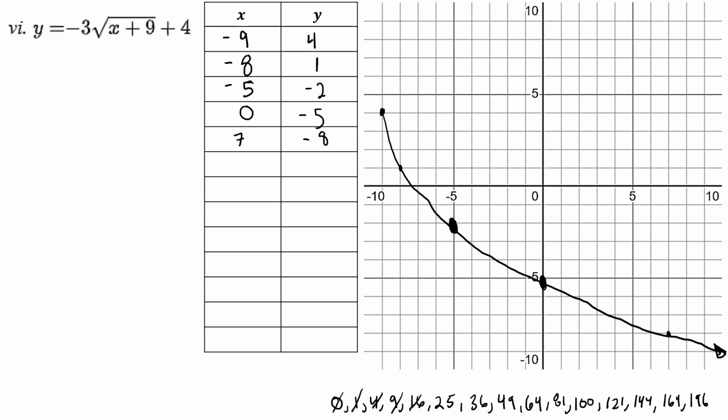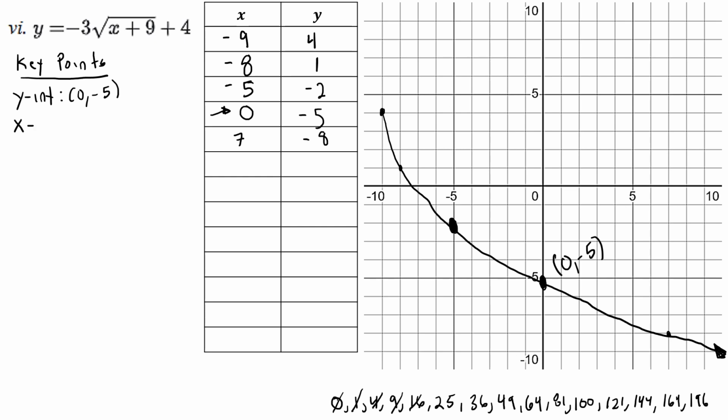So now what it wants me to do is describe some key points. Key points are points that we want to describe because they give me key characteristics of the graph, okay? Every kind of graph has one. So the first set of key points is the intercepts. So let's talk about the y-intercept and the x-intercept. Whenever we talk about key points, we label their points. So y-intercepts occur when x is 0, so I have that value here. So the y-intercept is at 0, negative 5. So on my graphs, I always label those intercepts.